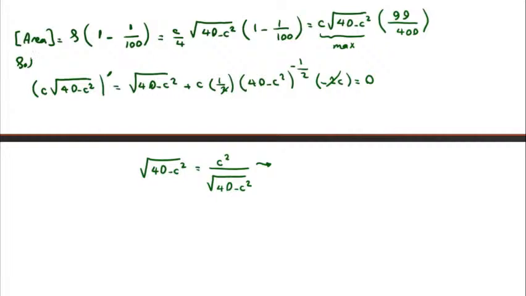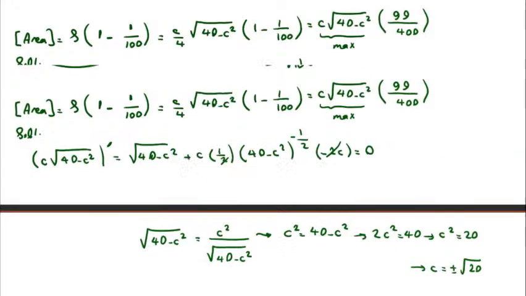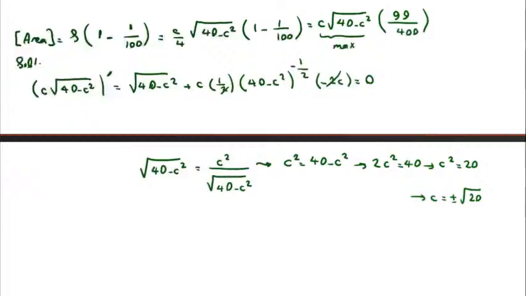So let's solve solution number 1. Let me write here. So C squared equals, if we cross multiply, 40 minus C squared, so 2C squared is 40, so C squared equals 20, so C is plus or minus root 20. Without loss of generality, we consider root 20. Now, let me tell you something. We said C squared minus 40 is less than 0, so 40 minus C squared is positive.